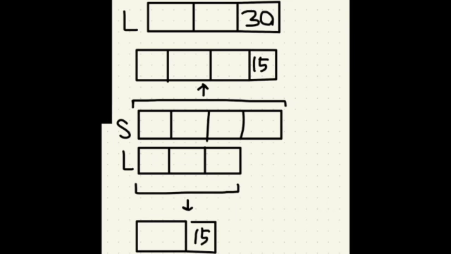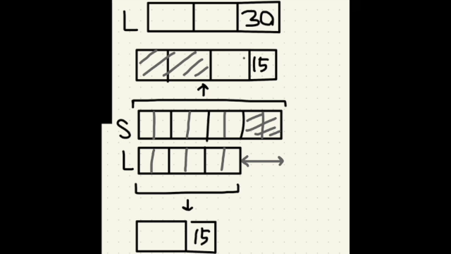If we compare these two, you will realize that the difference between them is these 2 units. This one has 3 units plus 15, this one has 1 unit plus 15. So this part will be equal to the grey part, which is 2 units. If this is 2 units, we can cut all this into half as well. So this is the 2 units that was shaded at the top.